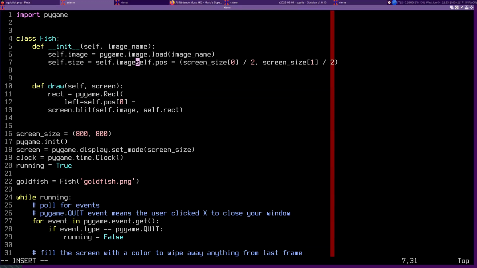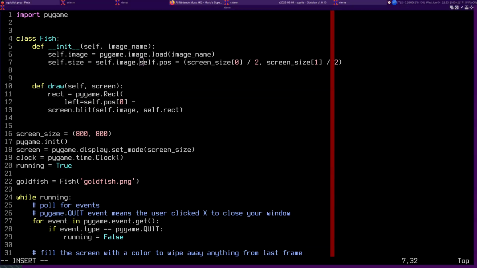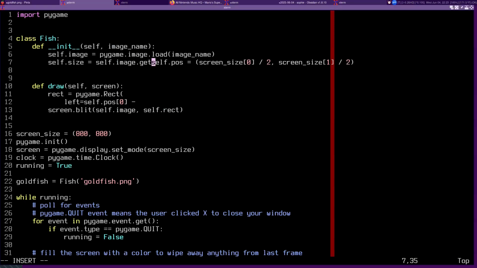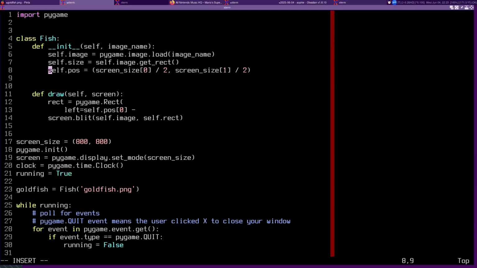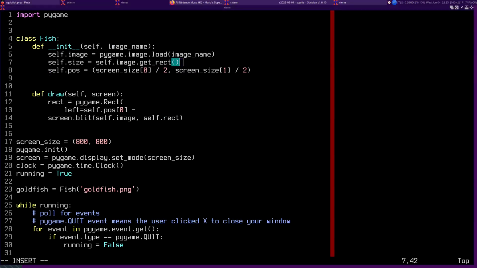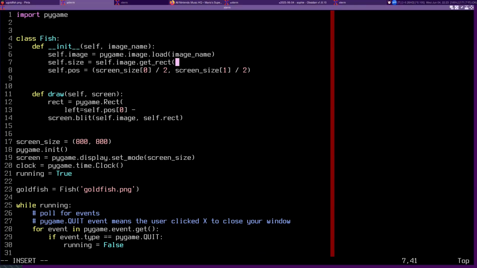Self.image dot, what's the rectangle? I just typed it out previously. Dot get_rect. And that's gonna give it, I need that's left, top, width and height. So I need specifically the size. I'm just gonna assume it's a property.